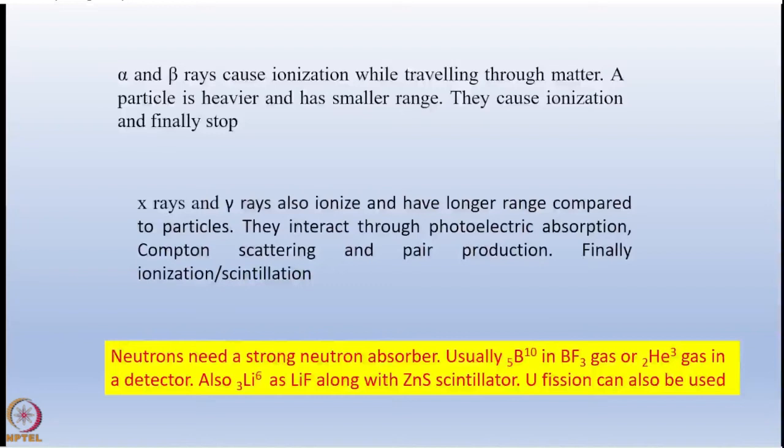Lithium 6 as an isotope, along with ZnS scintillators, causes a nuclear reaction interacting with a neutron. It produces one tritium and one alpha particle. Uranium fission, where a neutron causes breaking up of a nucleus, also produces charged particles with high energy, and that can also be used. But usually when we use fission, the efficiency of the detectors is not so good, and they are used as monitor detectors. What are monitor detectors? I'll come to it later. Right now, they are used in low efficiency detection.